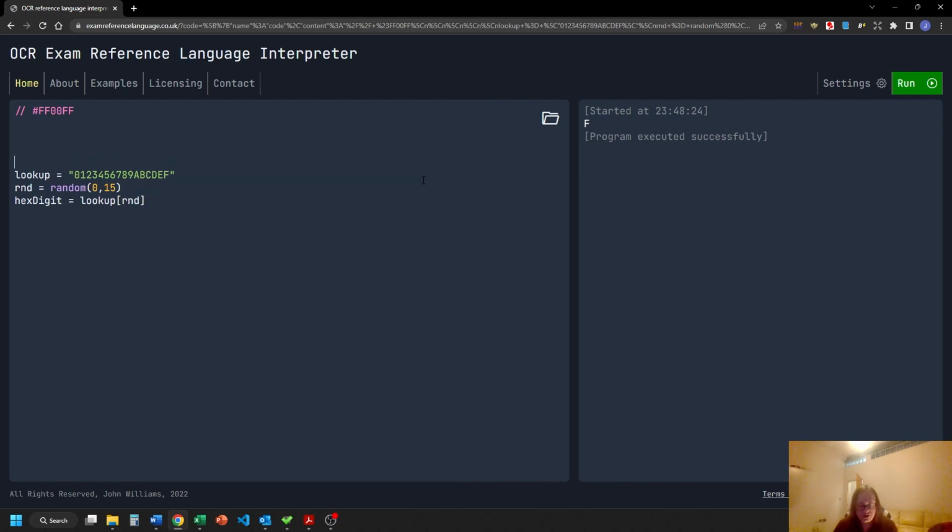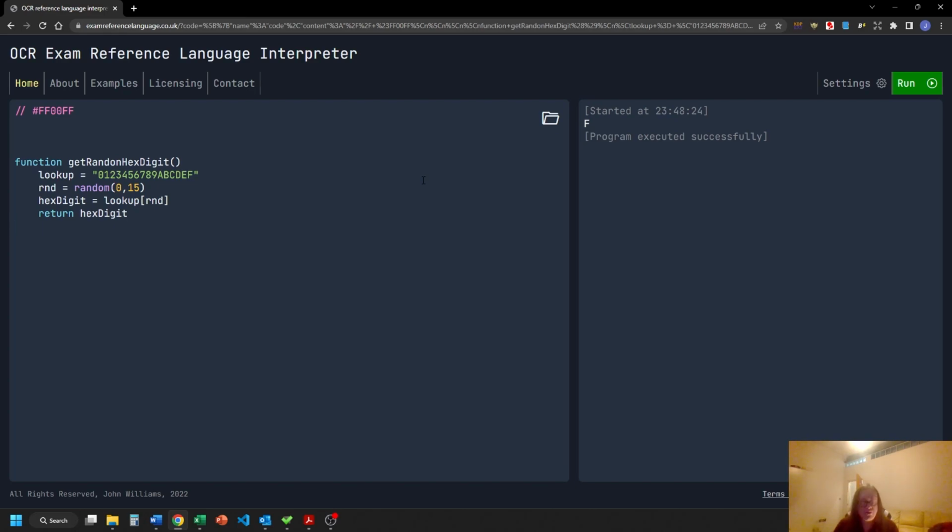Now, from a decomposition point of view, we could do a function, because this is going to return a value. So we're going to call this get random hex digit, and we're just going to tab these in, and we will then return hex digit.